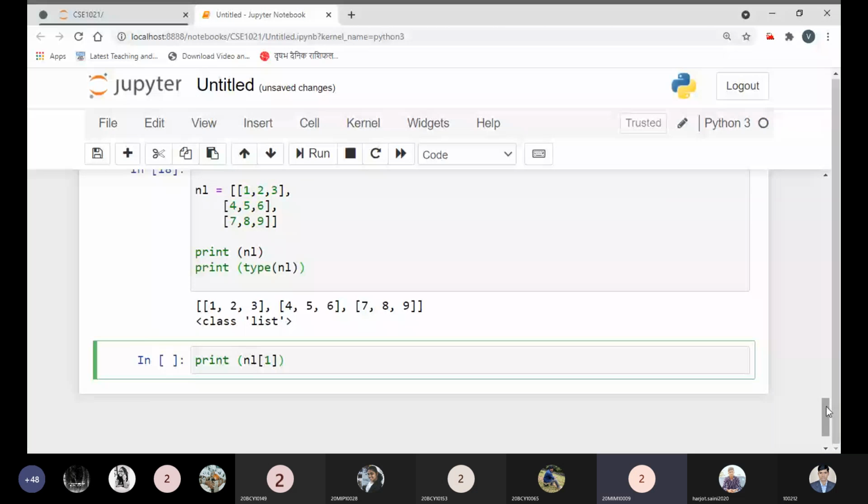Or how many students agree with 4, 5, 6? It will be 4, 5, 6. Okay.